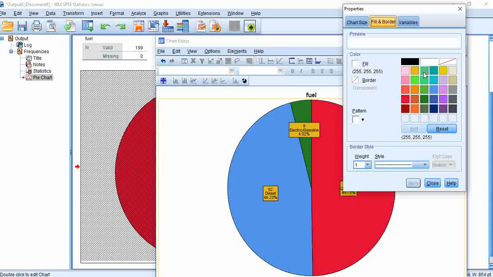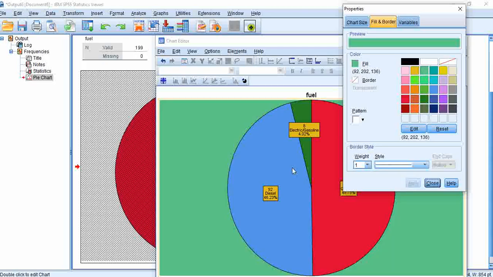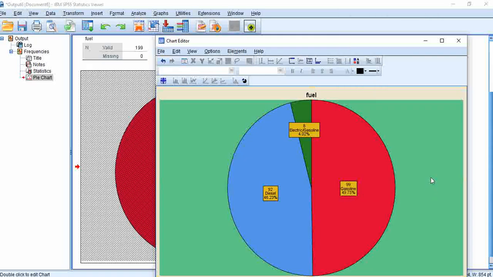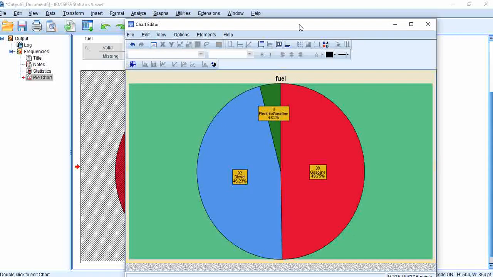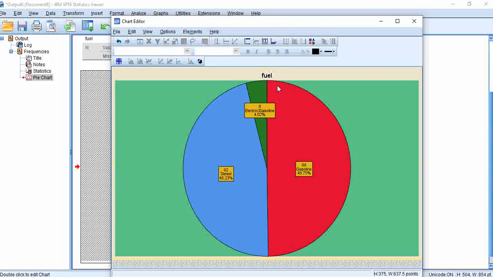I can decide to fill it with this light green and say okay. Again, for the wider part of the chart, I might have something of the sort and say apply, close. So now you can see you have a better chart.